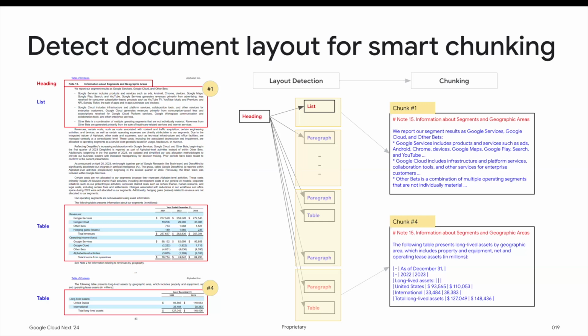So you don't really need to specify how the different chunks are related to each other. Maybe if you've built RAG applications before, you would see things like chunk overlap, chunk size, and stuff like that. You don't really need to specify this here, because the model automatically takes care of how the different sections are related to each other and groups them and then chunks them together. Yeah, sorry.